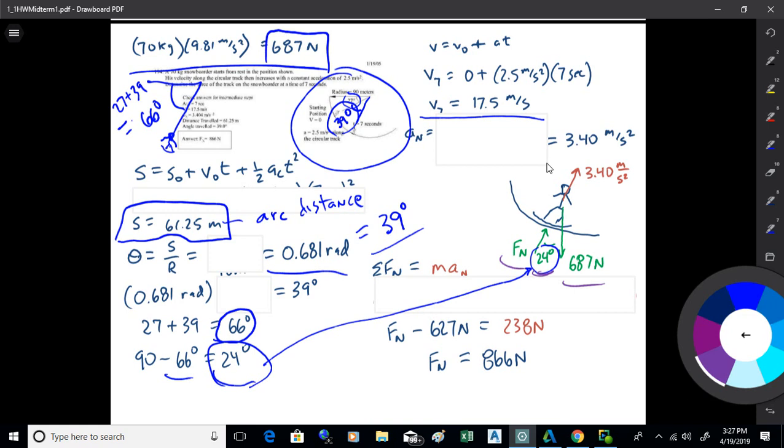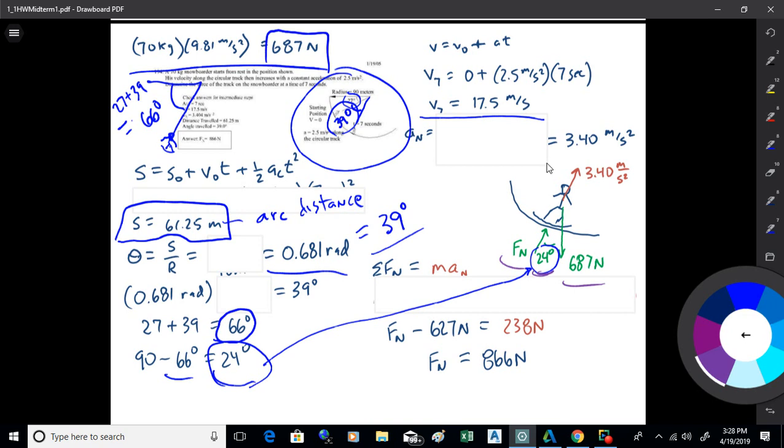Question: for that normal force equation, should that negative 627 be negative 687? Is that the weight of the skier? Right. The weight of the snowboarder is 687, but I've got to get the component of that which acts in the normal direction. So I'm doing a little trig on that to get to my 627. Again, I've got to get everything on that normal line that I'm calculating on.